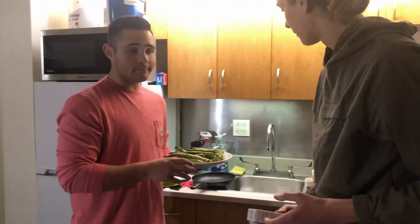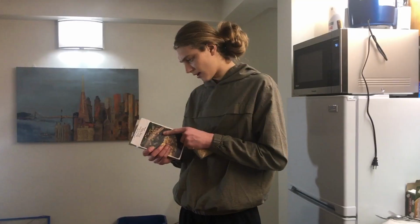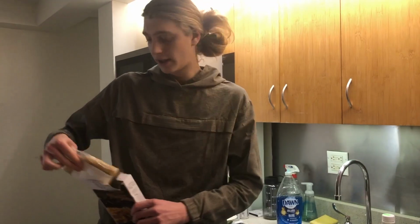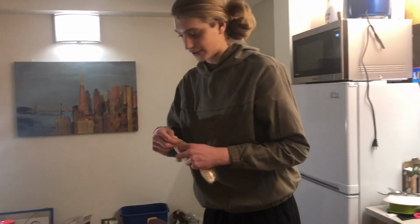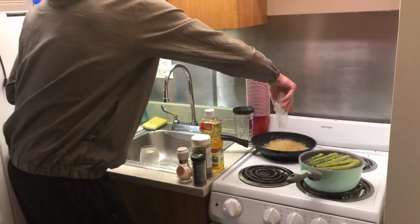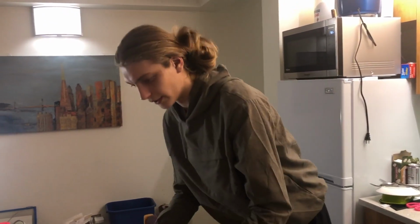So now, I'm just gonna say a fun fact. We do not have oven mitts, so it's gonna be fun getting it out of the oven. So you don't actually need to read the measurements on these boxes. It's just a load of shit. If you knew what you were doing, you'd just cut one of these bags open, not a big deal at all, and throw it inside this pan. Who cooks rice in a fucking pan? Oh, college students do. We live in a fucking dorm.